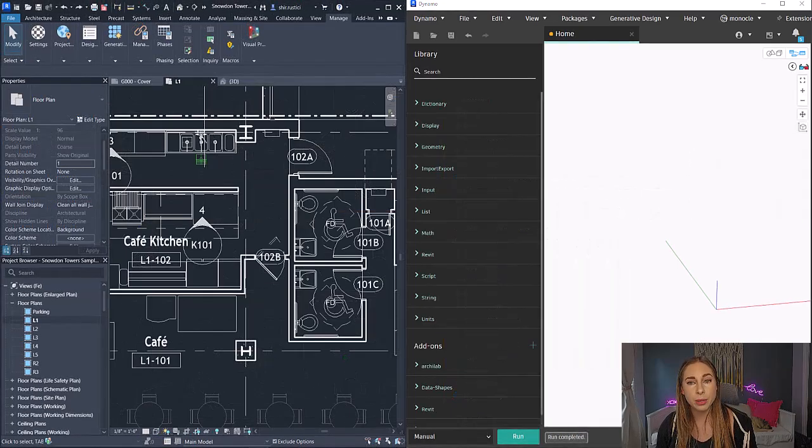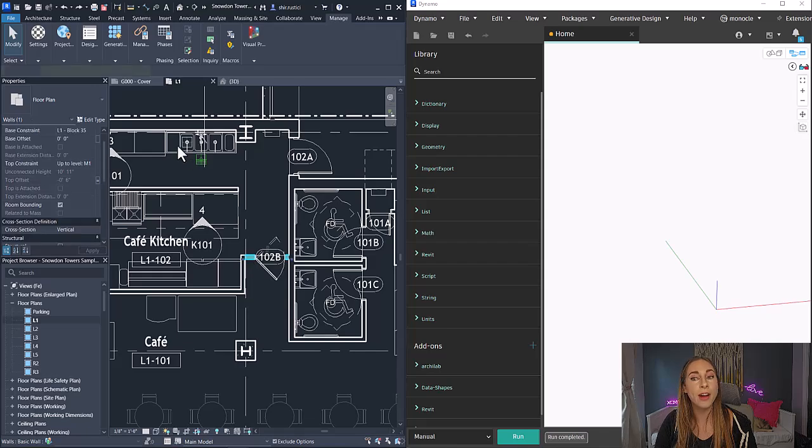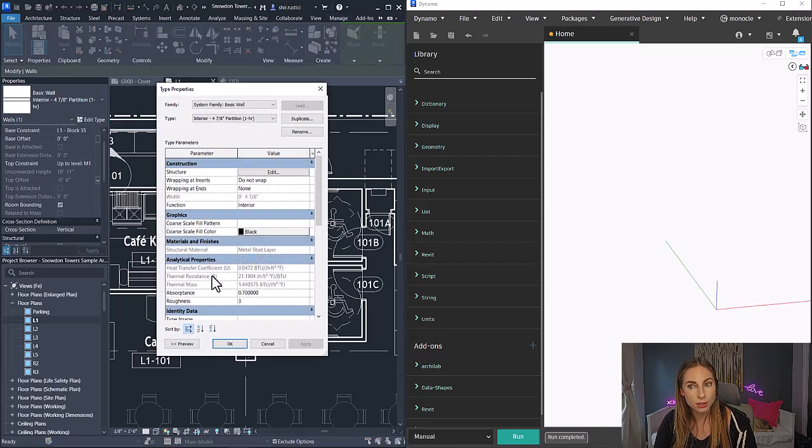Now that we learned to read parameter values from Revit Elements and set or modify parameter values of Revit Elements, let's look at the last part of this episode, transferring parameter data between Revit Elements. Sometimes you need to transfer parameter data from one element to another. This can be useful for maintaining consistency and ensuring that related elements share the same information. In this example, I'm going to transfer my wall fire rating to the doors.